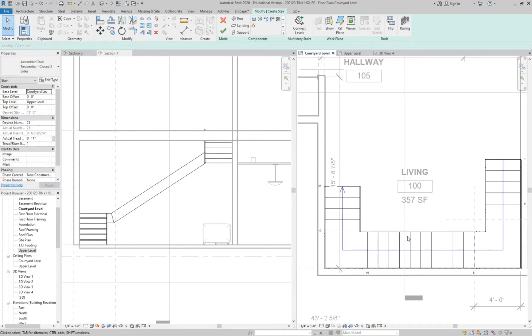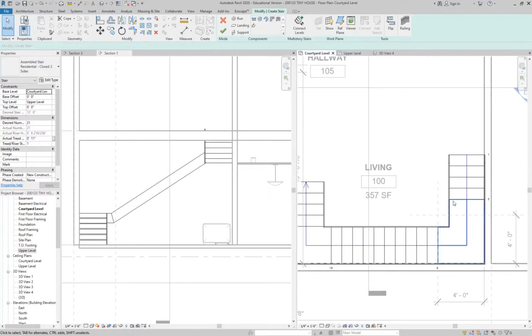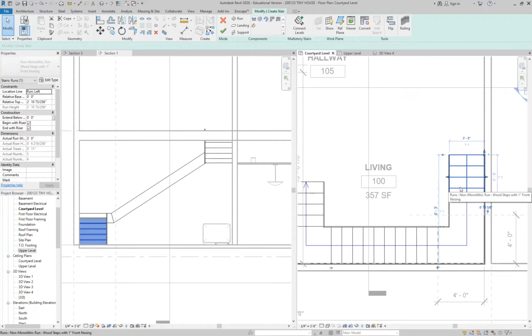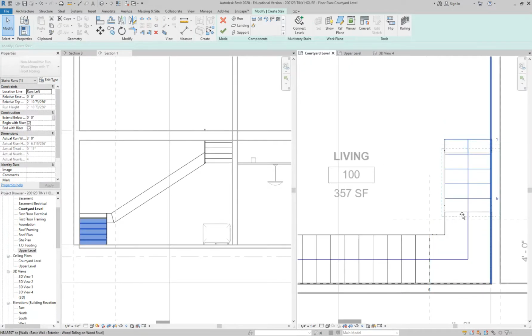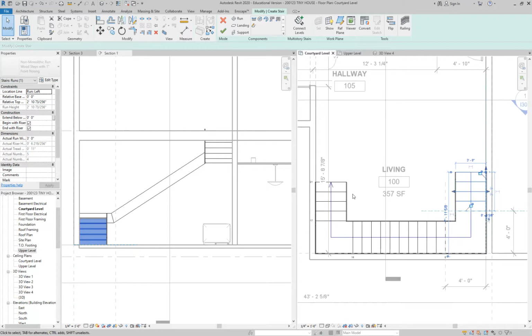Okay, my stairs are drawn, but I still need to finesse them a little bit. The first thing I want to do is grab this run, and I can even just drag it and it should snap into place. Being that I used AutoCAD for so many years, the whole drag thing is still not intuitive to me. We need to use the move command.